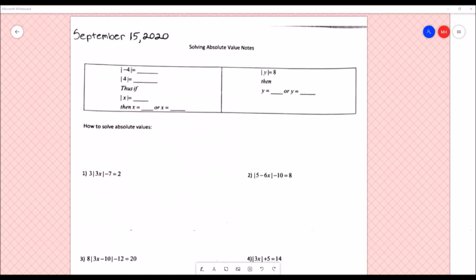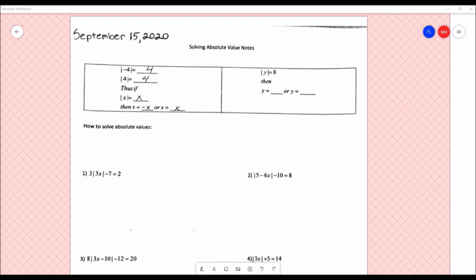Back. Today we're talking about solving absolute value equations. So if we take a look at our notes, we start off with the absolute value of -4 equals, and anything that goes inside my absolute value comes out positive. Okay. So in that case, the absolute value of +4 is also equal to +4. So knowing those two lines of information, if I have the absolute value of x equals x, then I can say that x is either negative x inside that absolute value, or it's positive x.